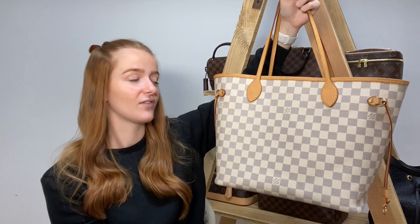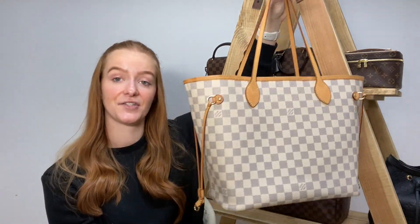I don't think I've got anything else to say about the Neverfull MM — it's literally your standard tote bag but it is really really lovely. We also have the Neverfull GM, which is the next size up and it's huge, but unfortunately it's not with us today — it's actually out being used.